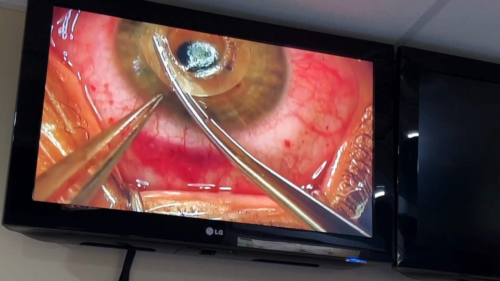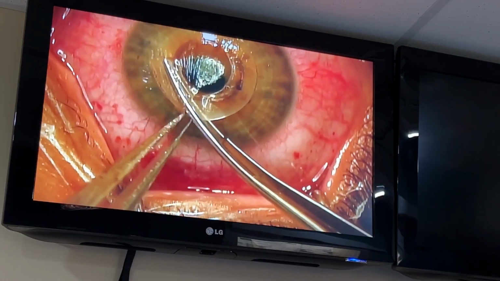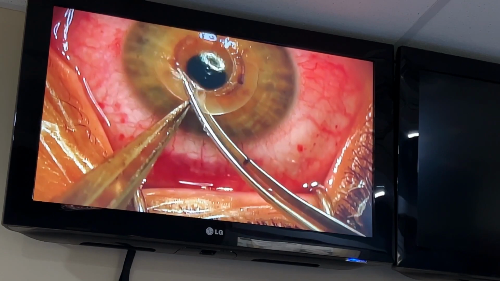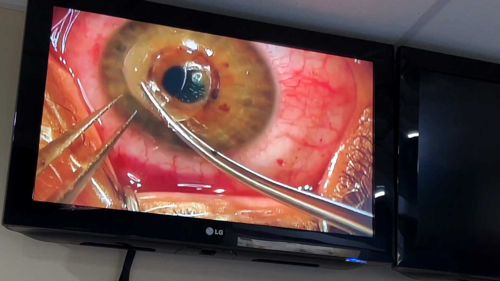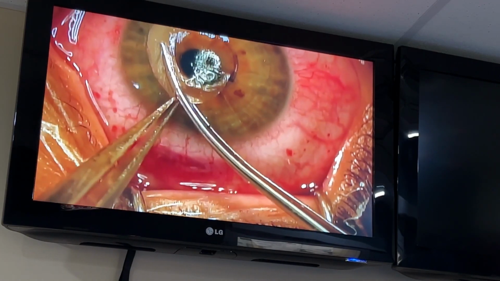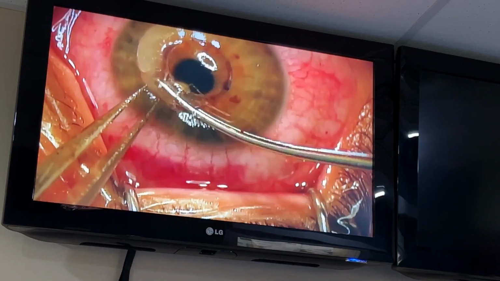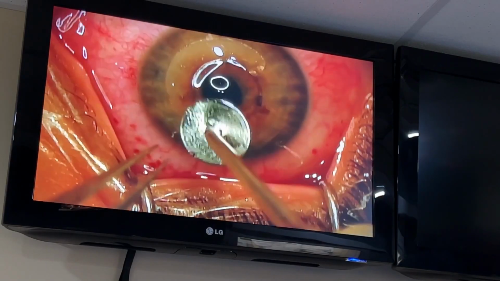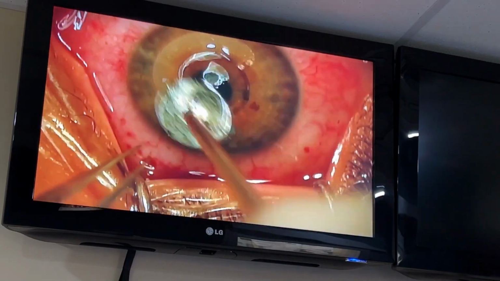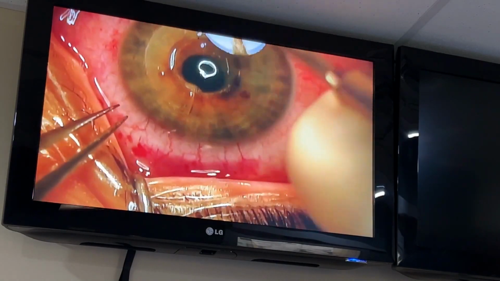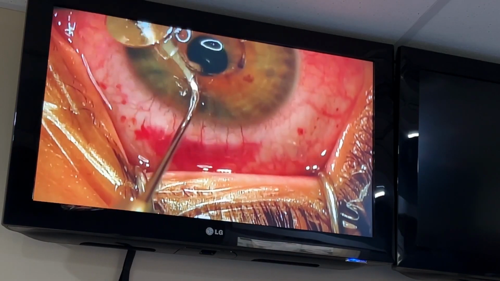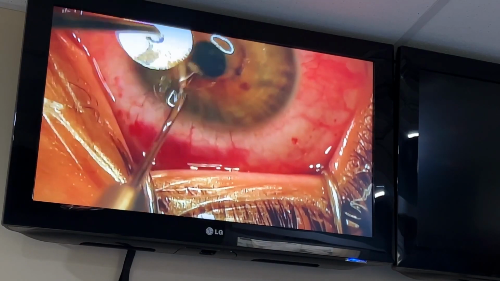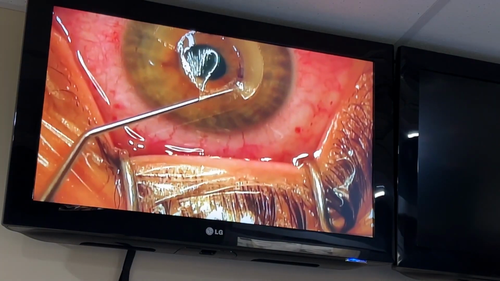But again, it handles pretty well. And you'll see this live as we do the cases as well. We're able to move this through, and it's moving through relatively easy on its own. And then with forceps, I'm starting, and then I really like this applanator tool. This is great, really smooths it out because you really have to watch for stria in these CTAK inlays, or really any inlay, right? So smoothing it out is making sure that the inlay is all the way expanded out, right? And that you don't have stria.